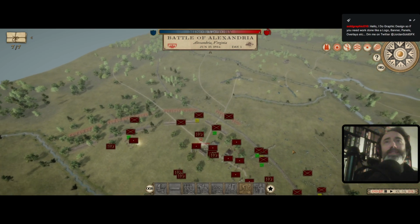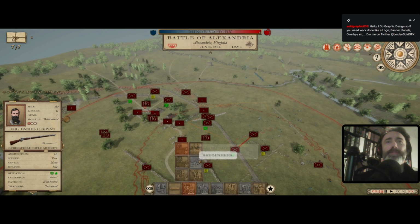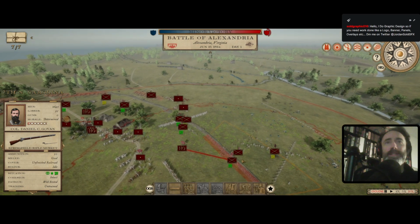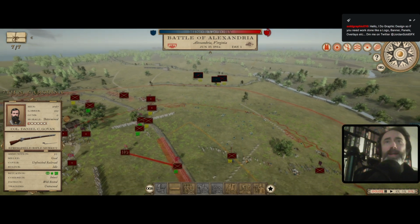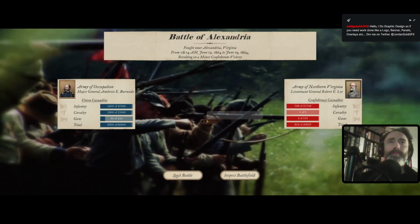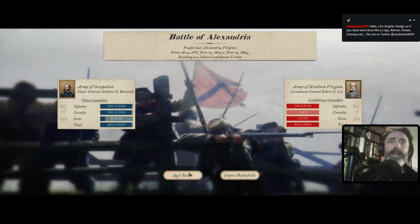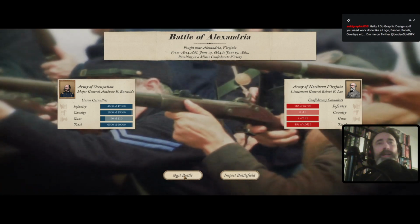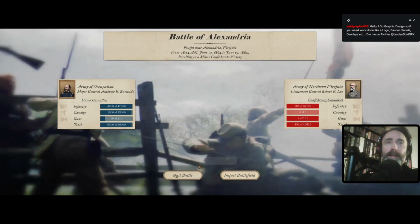I guess we get a few shots off versus a couple of batteries here in the center. So we can pick up these. Don't know if it makes any difference. There you are. 6,500. We lost 100,000. So that was, if not the best, one of the top 3 best battles. And yeah, a very important battle.